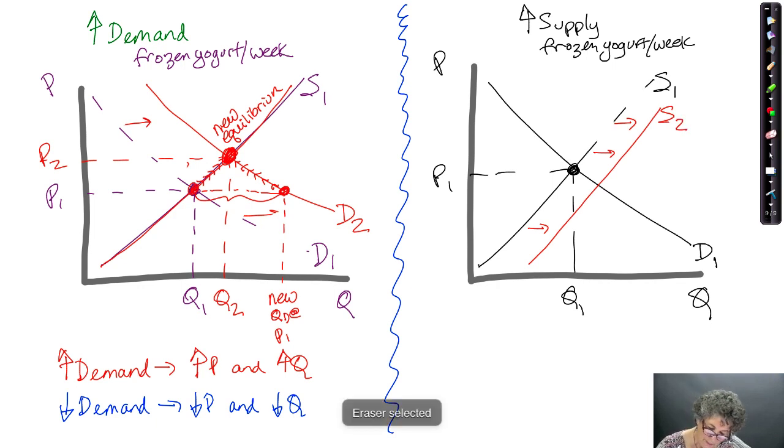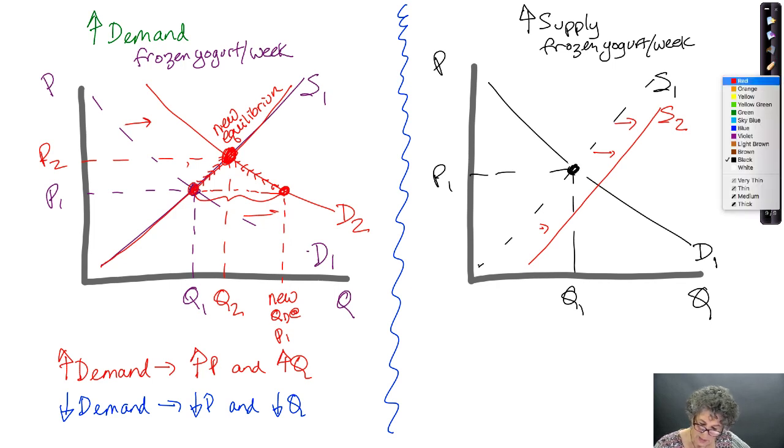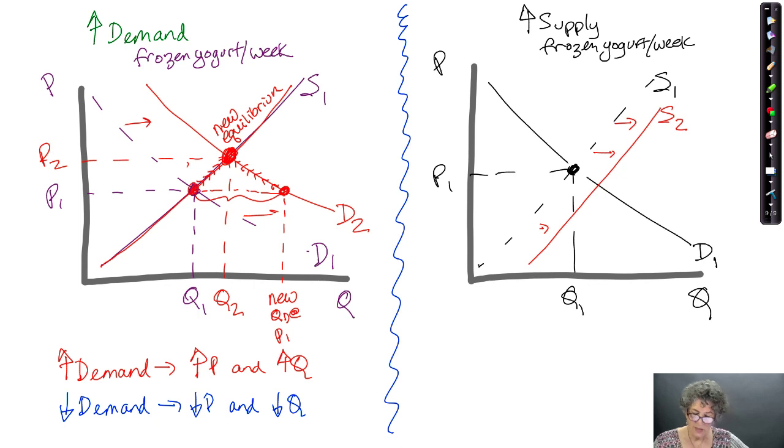In effect, what's happened is this old supply curve, the S1 supply curve, it ceases to exist. It doesn't exist anymore. That's just about the past. It's not about the present. What exists now for the supply relationship is that supply curve S2.